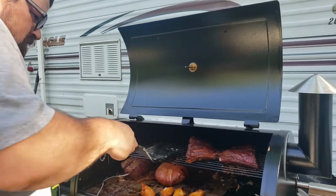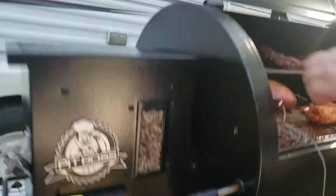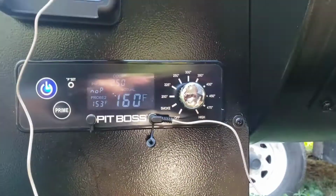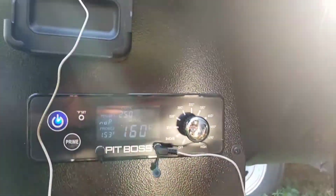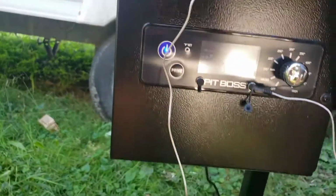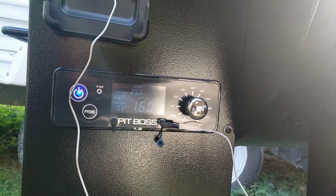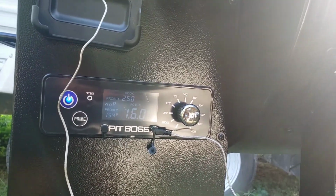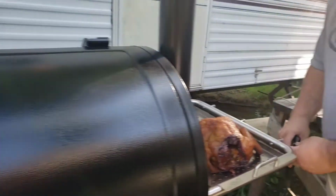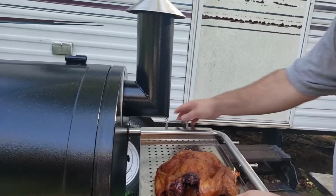How about the temperature of the beef? Temperature of the beef is 153. Look how fancy it is. Look, you can see the temperature here. So, it's 160. Like, it's all done. Probably is all done. It's like a beef is, we can have it at 145.